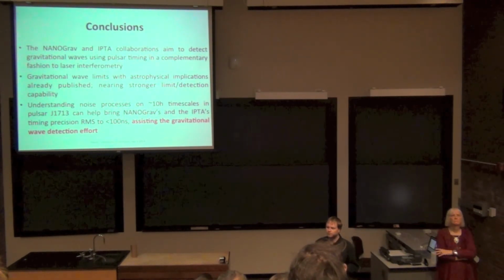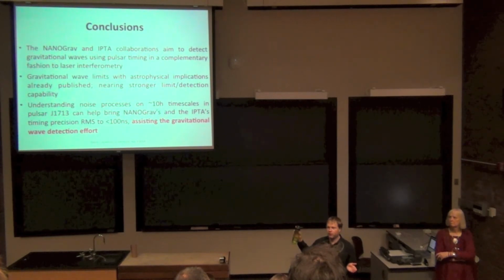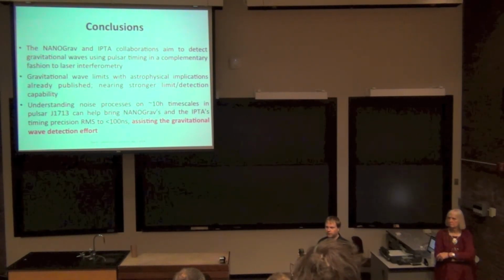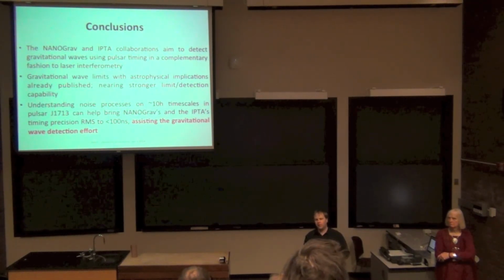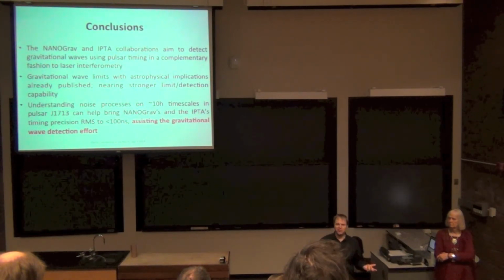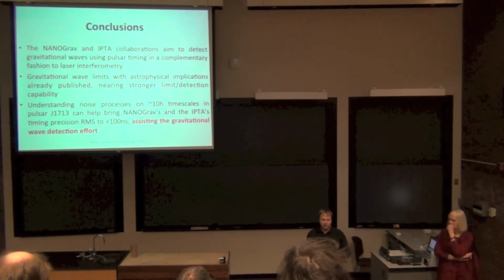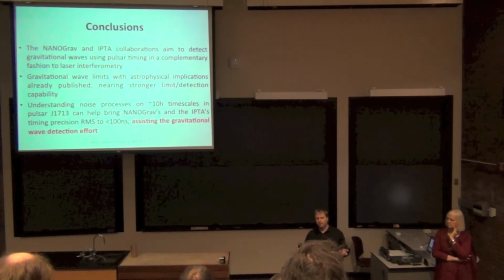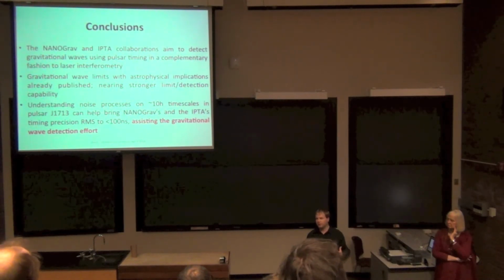For individual sources, there's also an effort underway so that should an individual source be identified in a particular direction, people are preparing to observe it in other wavelengths. So there's a whole series of papers in the journal I showed in the second slide about how to observe electromagnetic counterparts to an individual source. And there's a sort of buzzword for this, which is called multi-messenger astronomy, meaning that if you have these exotic sources such as binary black holes that are merging, can you see them simultaneously in optical, X-ray, as well as gravitational waves, and then you learn a whole lot from seeing those things happening simultaneously.